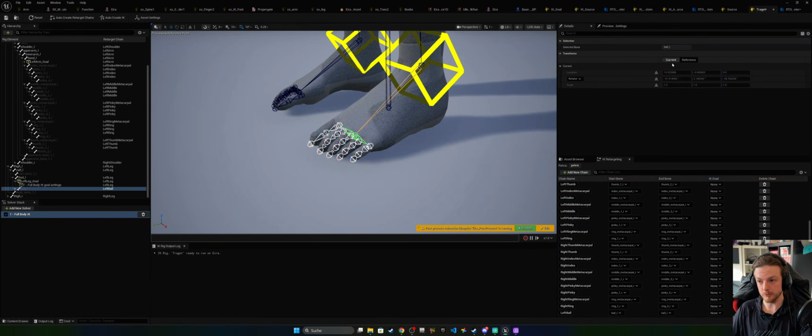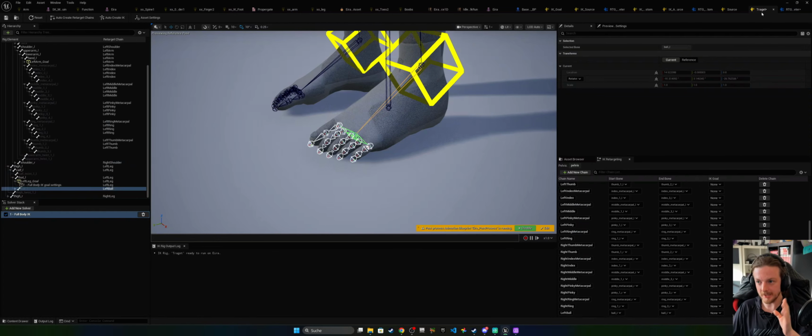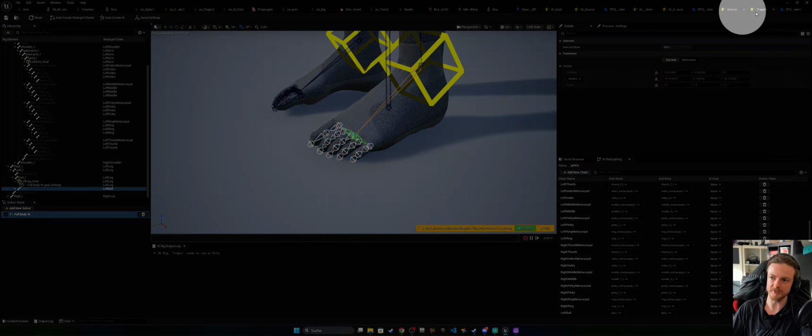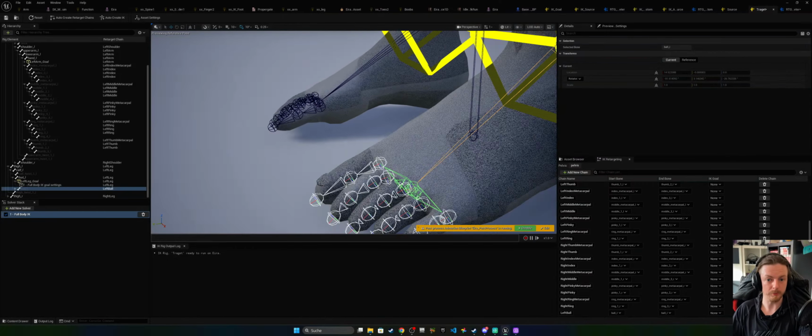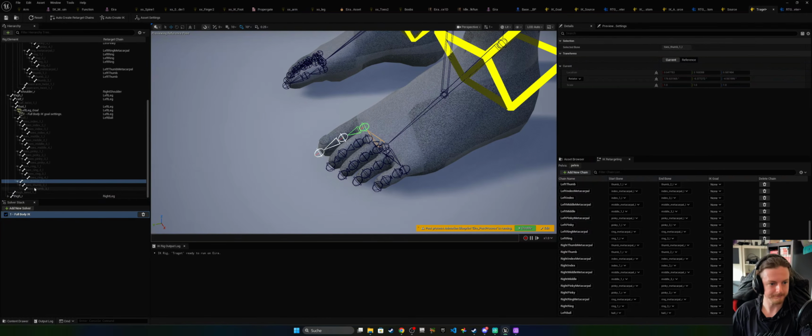Now you can see I have toe bones. Over here we don't have toe bones, but it does make sense setting it up for the target anyway, because technically speaking, whenever you have any other rig you're retargeting from, you're going to use the target source here. We shouldn't actually call it target. We should call it the name of our skeleton, because it's just the information. You could also reverse it and use what we currently have as target as source. You could also go the other way around. This is just information about the skeleton. Just for our convenience, I renamed it like that right now. That's why I'm also going to set up the toe bones right now. Relatively straightforward. I'm just going to select this one here, starting with a thumb.